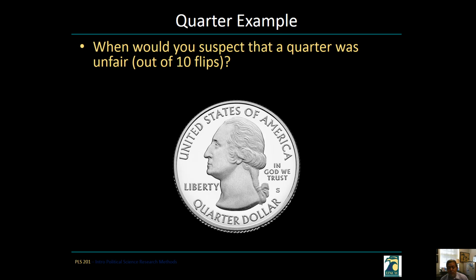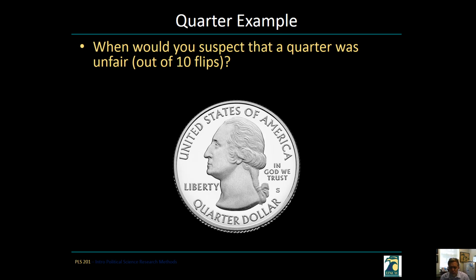But let's say that you flipped a coin 10 times. Under what circumstance would you conclude that that coin could be unfair? So what I do in the classroom is I bring in 10 quarters and I pass them out. And the class trusts me. They have no reason to think that I try to trick them, but they probably don't know me very well. And so I actually suggest to them, there are some unfair coins in this sample. You don't know if you have a fair coin or an unfair coin. So what would you have to see where you would start to be skeptical that that coin is actually fair?